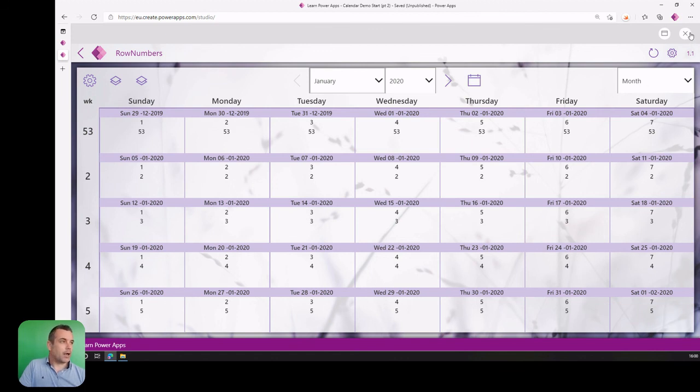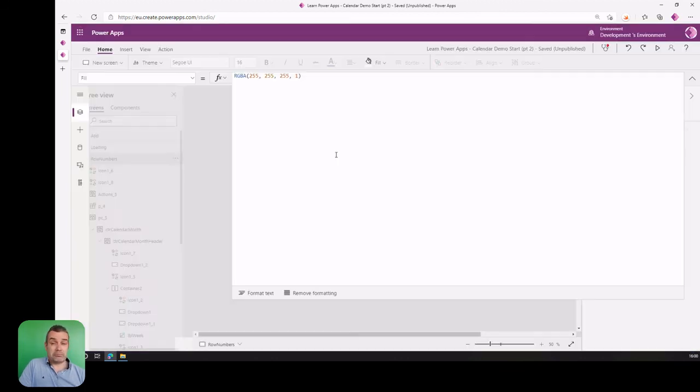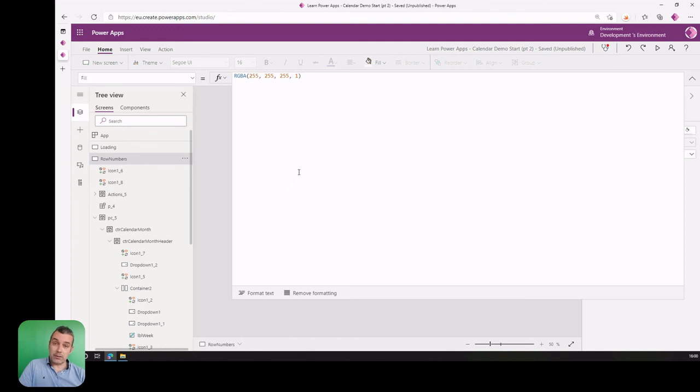So I think this is the end of this tutorial on me showing you how to have one variable and just the gallery, where we do a lot of data manipulation, but just return a calendar table.